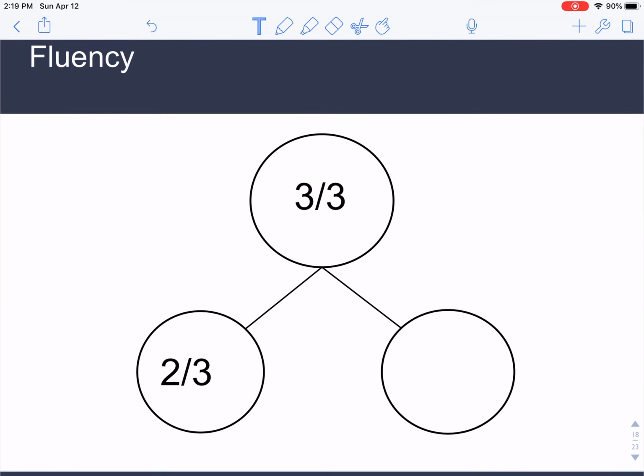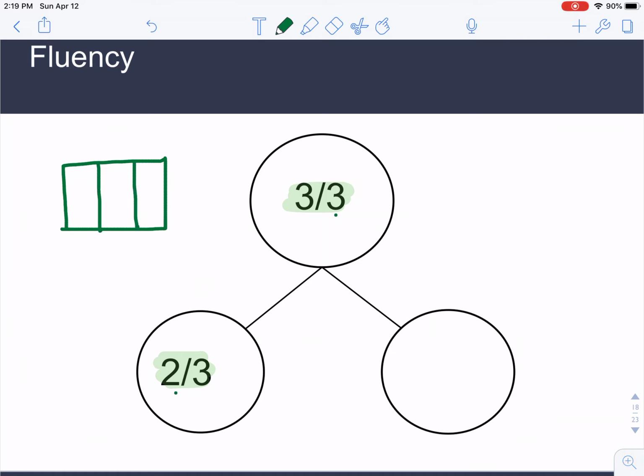Let's look at this number bond that is partially filled out for us. We know that our total is going to be 3/3. We have 2/3. Now we need to figure out the missing piece. Let's draw a shape next to it to help us. I'm going to draw a rectangle. I know my denominator is 3, so I need 3 equal parts.